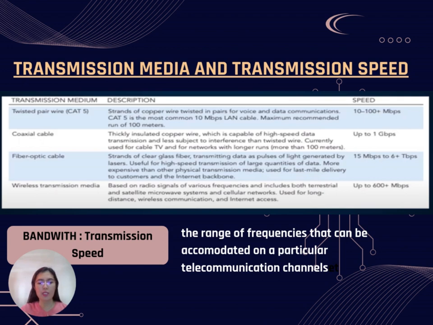Various physical transmission media, such as twisted wire pair, coaxial cable, fiber optic cable, and media for wireless transmission, are used by networks. Each has benefits and drawbacks. Depending on the software and hardware setup, any given medium can operate at a wide variety of speeds.